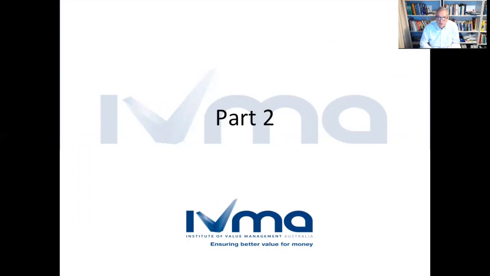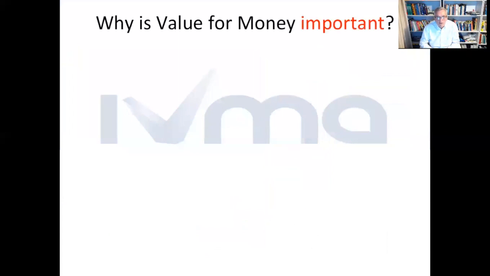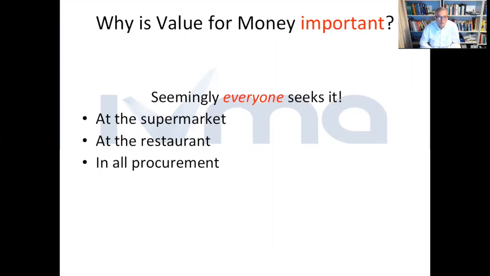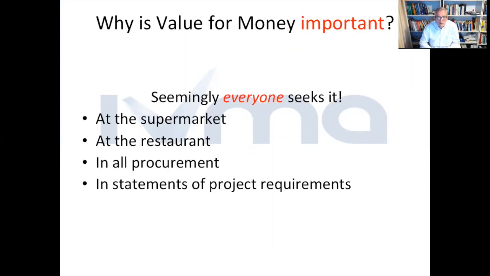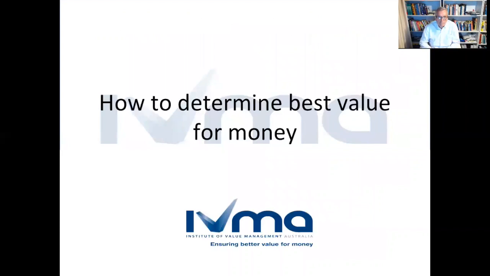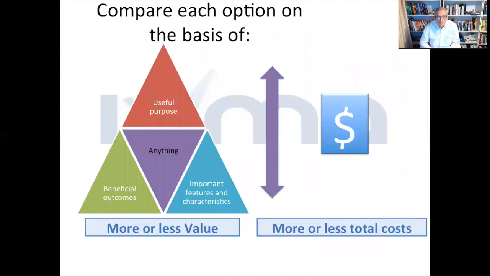We now move into part 2 of the presentation. And I ask the question, why is value for money important? Seemingly everyone seeks it. At the supermarket, at the restaurant, in all procurement, in statements of project requirements, in design briefs, in just about everything. But how do we determine best value for money from a range of options? That's what this series is about.